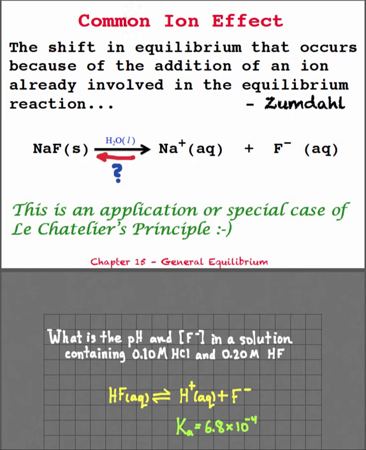Well, as you can see, the title of this little clip is The Common Ion Effect. It is not only an effect that happens with equilibrium, but we usually introduce it at some point during our study of equilibrium. It also is common when we try to dissolve one salt or one solute in water. Usually water, it doesn't have to be water, but there's already something in the water.